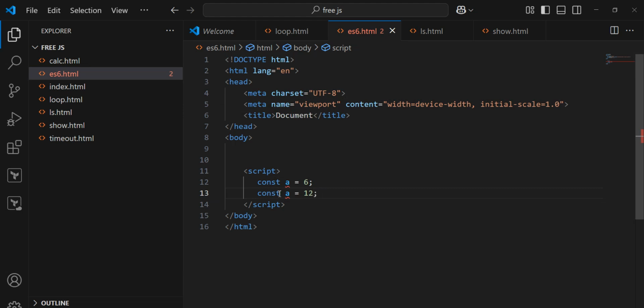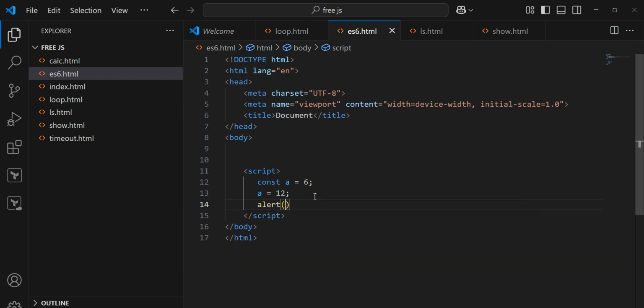But it doesn't end there. When you are dealing with const, you can't even change the value of that container. Meaning that I can't even do this with const. This is going to throw an error. Const means constant. I've already set the content of this container to be 6. I cannot change the content of that container to be something else. If I run this code, it's going to throw an error.